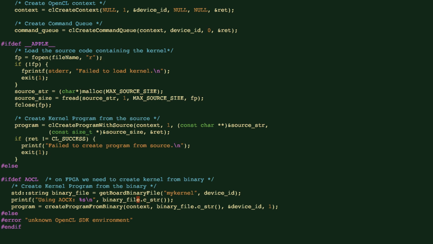And we'll show that we're using the kernel binary, which typically has .aocx as the suffix in the name. And then we'll call create program from binary, use the context, and use the binary file, and we'll also supply the device ID. So as you can see, it's a little bit different how you generate the program object on these two different platforms.